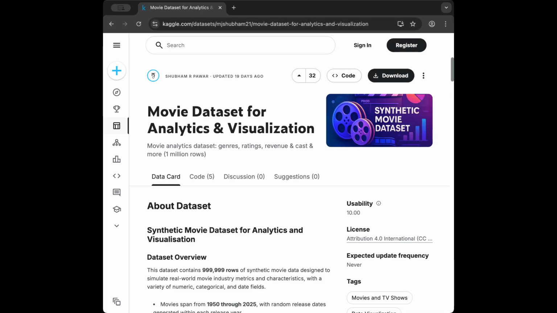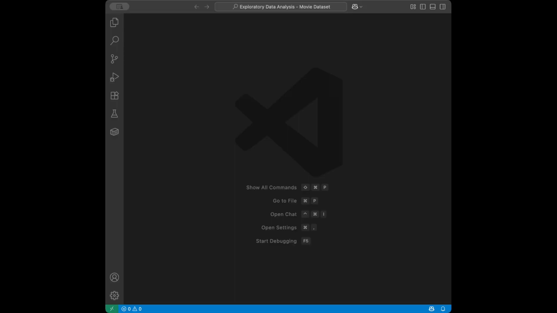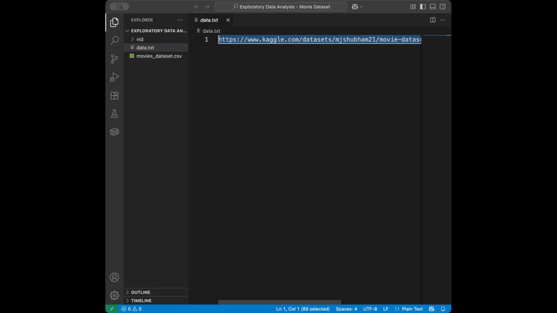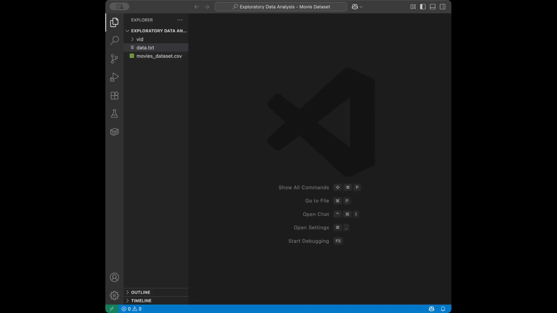Okay. Now, let's start analyzing this dataset using Python. I'm going to be recording back in a second in my code editor. Okay, here we have VS Code. I'm going to be using VS Code, but you can use any code editor that you want. And in here, you can see that I downloaded the dataset, the CSV file, and put it in the directory that I opened my project in. You can do the same to apply the code with me. Also, I have the link here, ready for sharing with you in the video description.